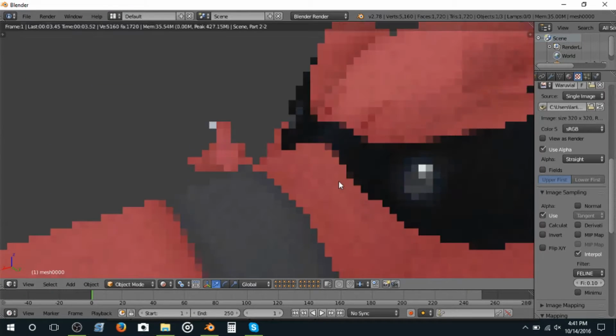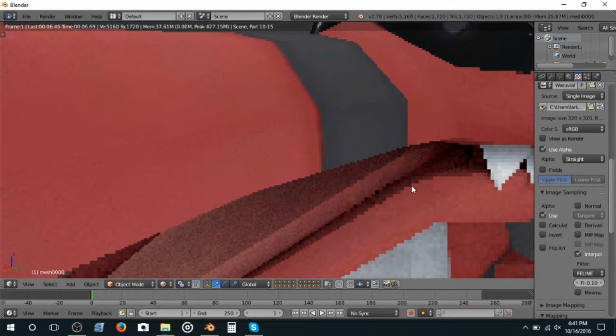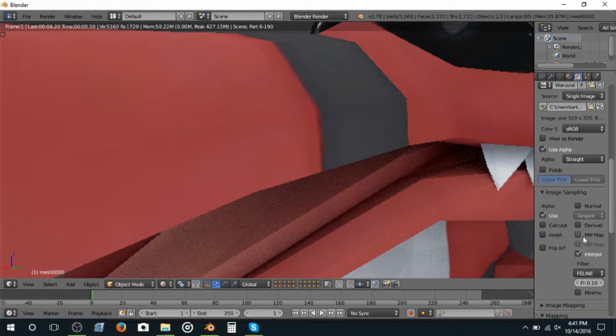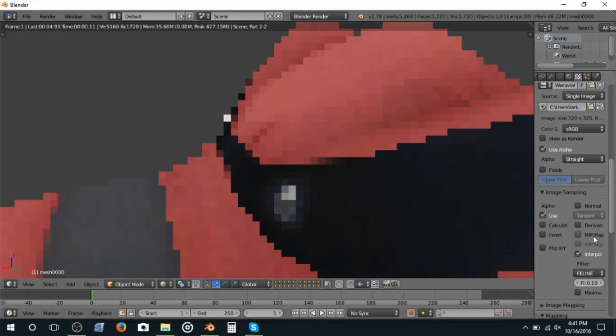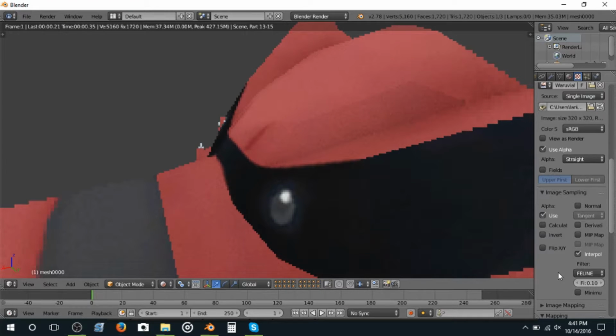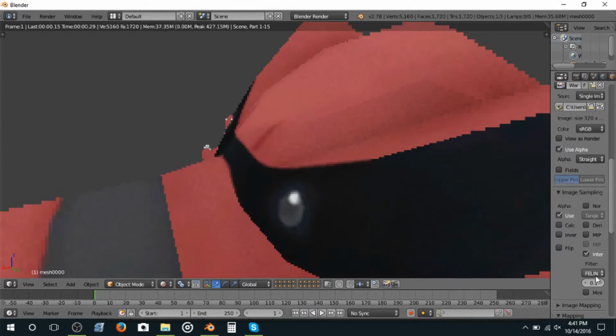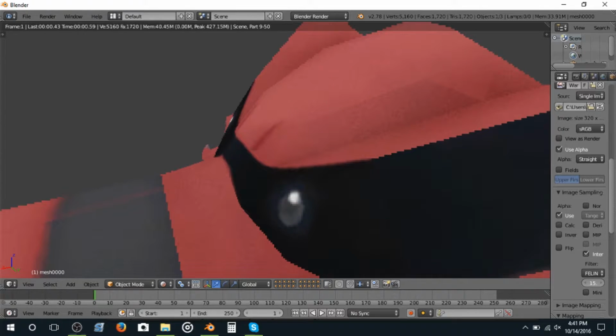Interpolation smooths the texture out a bit. Sometimes it makes it look better, sometimes it makes it look worse. So, for those of you who like it with interpolation better, that's okay. Mipmap, I would keep unchecked. And this little thing on here, filter size, the farther you drag that up, the more blurry it will get.